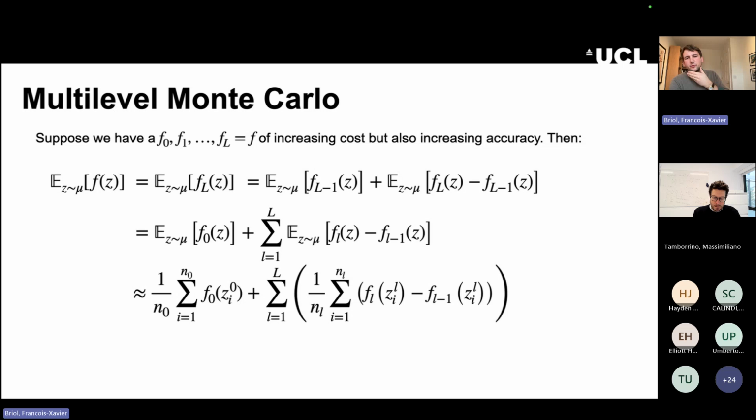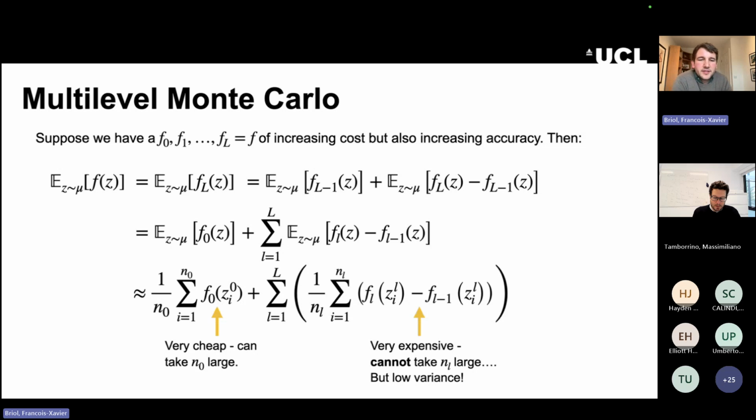So let's think this through a little bit. The first expectation, the good thing about this is that it's an expectation of f0, which, as I said, is the cheap function. So potentially what I can do is take n0 to be very, very large and get a very good estimate of f0. That's just because it's cheap, much cheaper than f, my original function. Okay, so that's good. Because I can take n0 to be very large, I'm going to get a pretty decent approximation of this expectation.